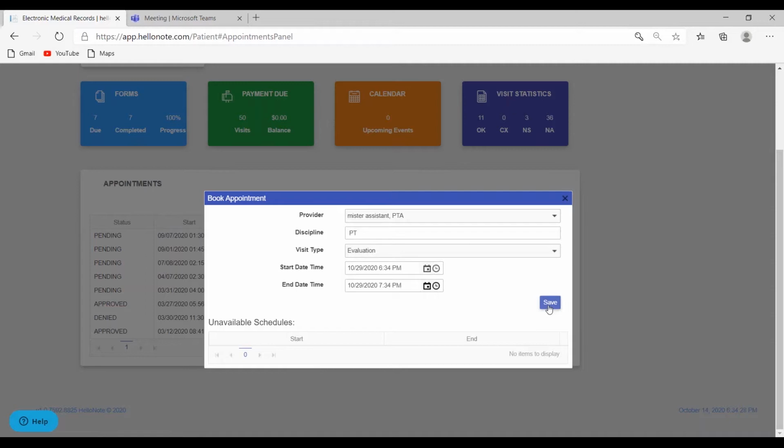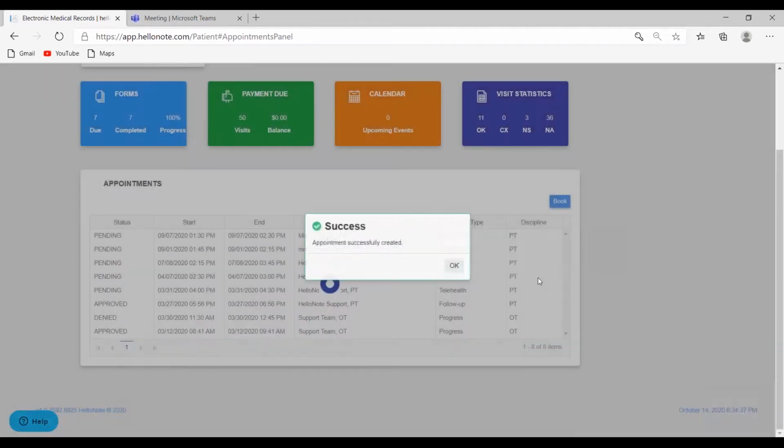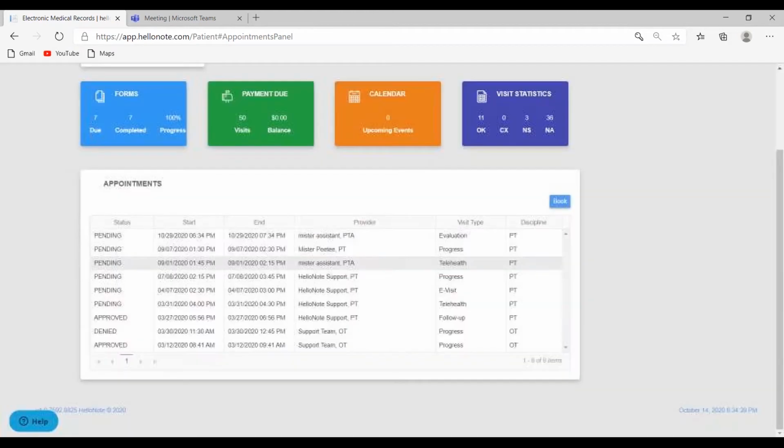If the date and time they chose is not available, it will show up in the unavailable schedule. Once they submit, it will show up as pending. Also, it will send the administrator and the therapist an email that a pending appointment has been requested. And from the therapist scheduler, you'll be able to see a green notification in the top right about the new appointment, where you can click pending appointments to either deny or approve it. If approved or denied, it will reflect here.